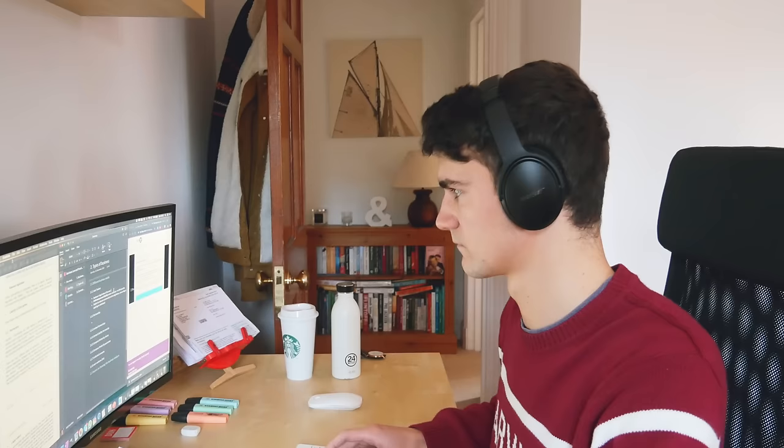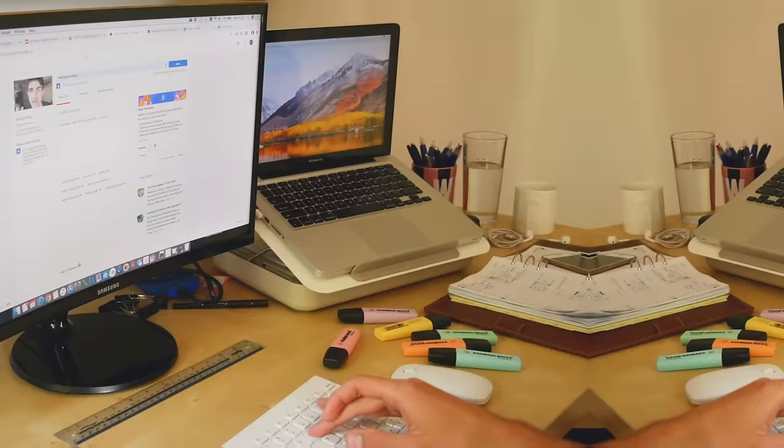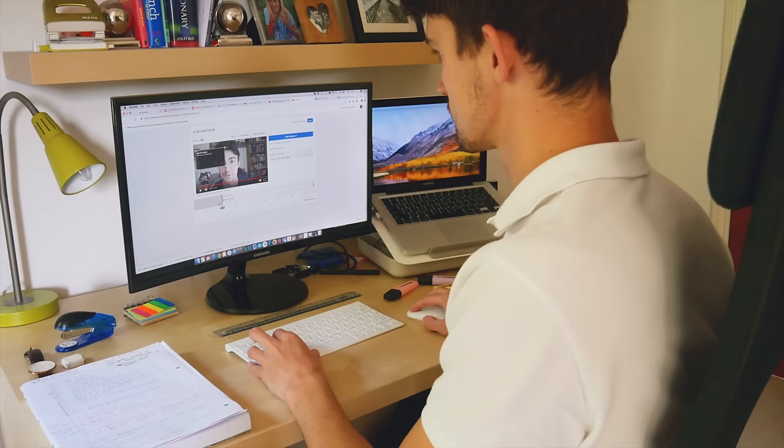My Mac then sits neatly on top of my drawers under my desk, leaving the monitor on show. Alternatively, you can go for the dual screen approach, but I personally found that the different sizes of my Mac and monitor didn't really add that much to my setup. I ended up just using the monitor all the time anyway, but that's up to you.